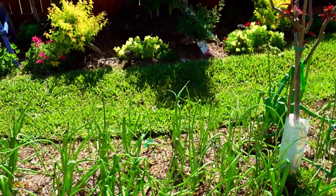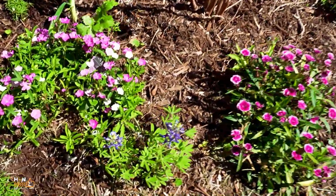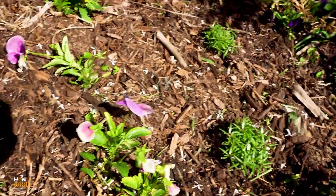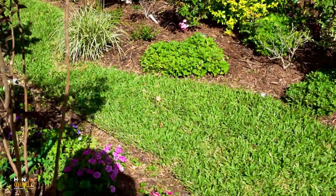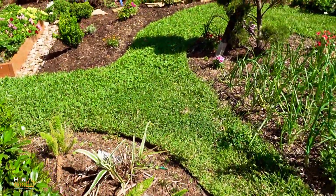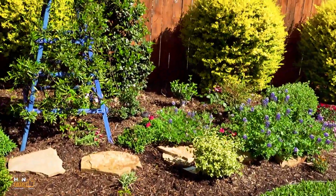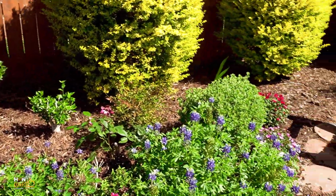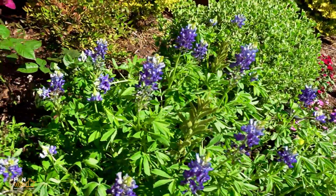Now that we are getting more sun in the garden, some of these smaller ones will start blooming, like this one, same as these other smaller ones that were put in this bed. Okay, I think I'll stop here with the updates. I think this has been a good overview to show how you can grow bluebonnets from the seeds all the way to when they are flowering and developing their pods.